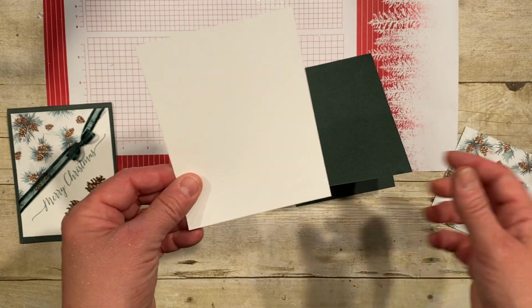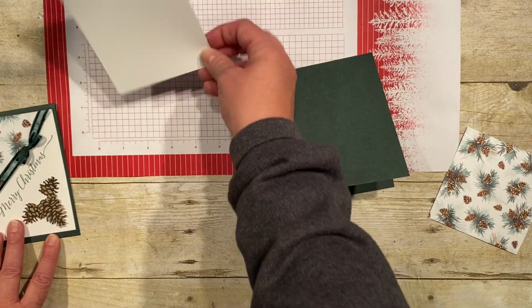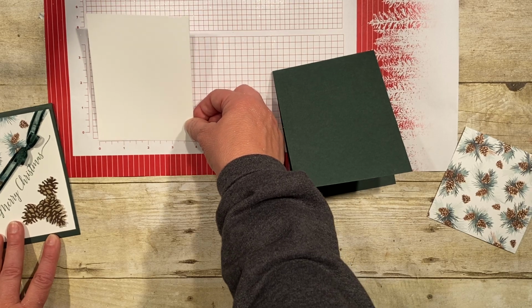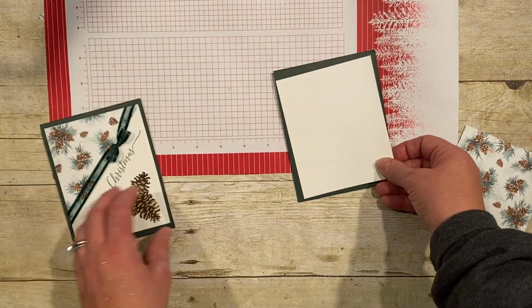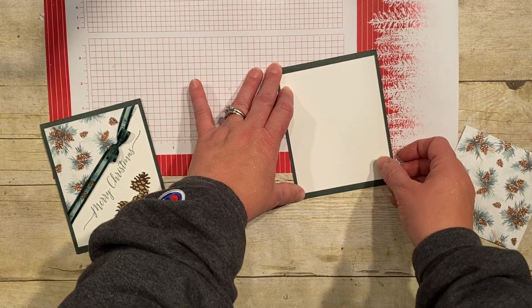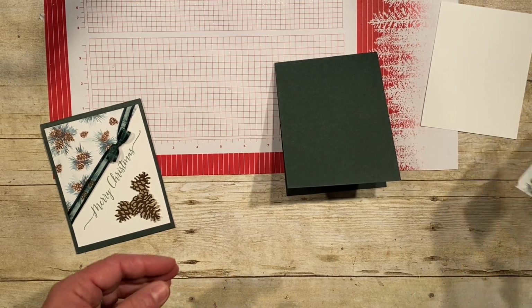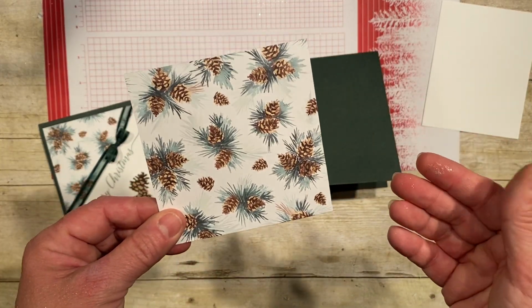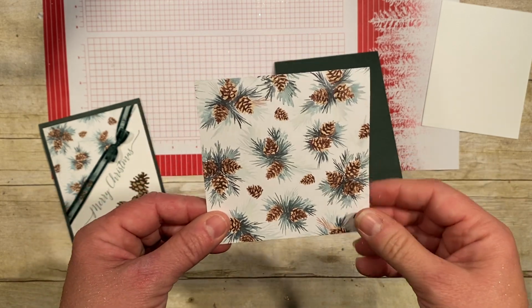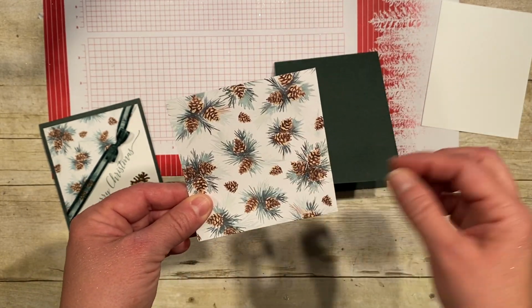This, instead of being a normal size panel, is slightly smaller. It is 5 instead of 5 1/4 by 4. The reason I made it a little smaller is I wanted a little more green to show, because you can't have enough green apparently lately. And this is our designer series paper that I told you about, the painted Christmas, I believe. It's a 4 by 4 square.